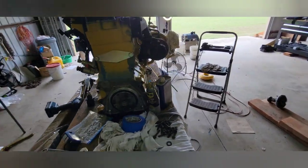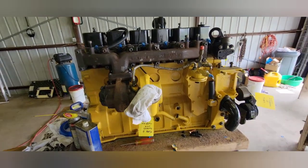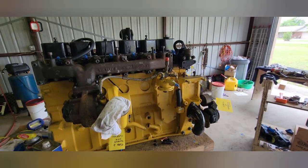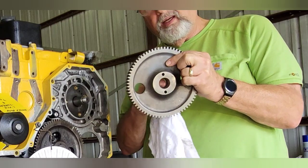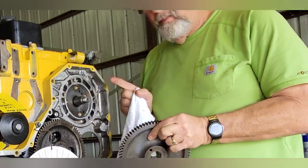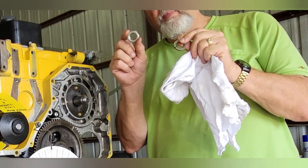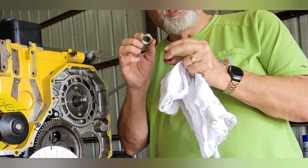Over here you'll notice we've got all the hot side just about ready. We're going to finish closing up all the gaps. Mike Fuchs, a consultant on this, is setting up the bracket for the alternator upgrade so I can come straight across with all my Ford stuff. Now let's get to timing. One of the first things you have to do is make sure there is absolutely no oil inside — both the inside of the cog and up on the shaft. You have to clean it with acetone because you cannot have any lubrication in there.